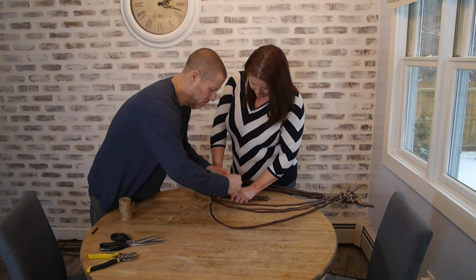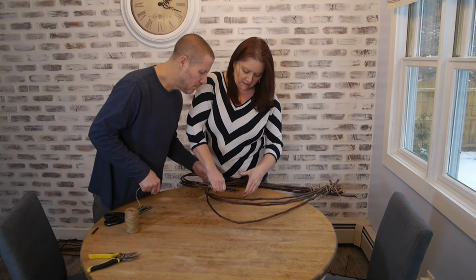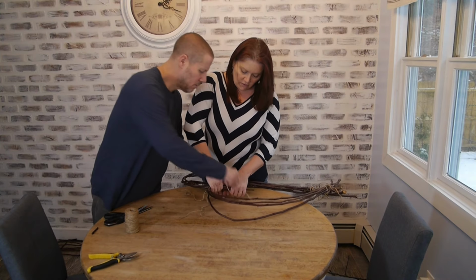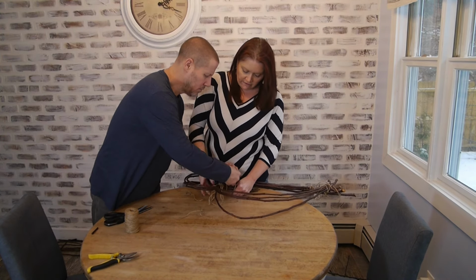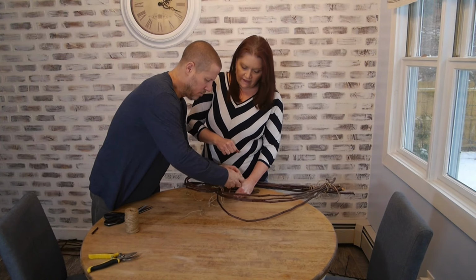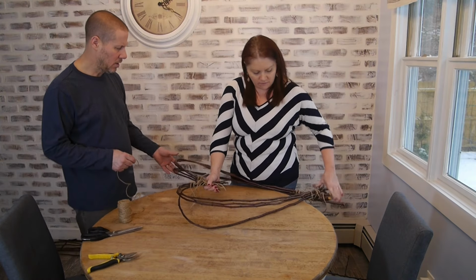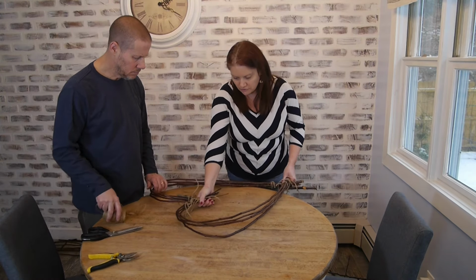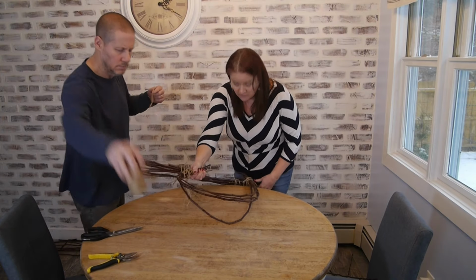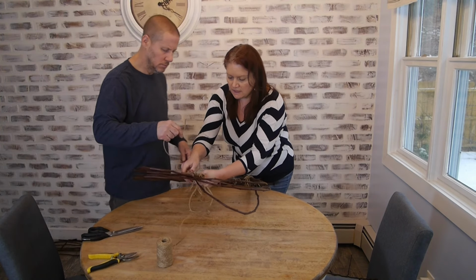So past this V that we have here connecting them, I brought the sticks down kind of low. And again, these are going to be trimmed later. But right now, we're going to go a little lower than the V because I brought these sticks past that because it needs to hold that heart shape. So we're now training this to bend this way. I'm going to hold these sticks against me, and then I'm going to pull this down. Try not to take the string with you.